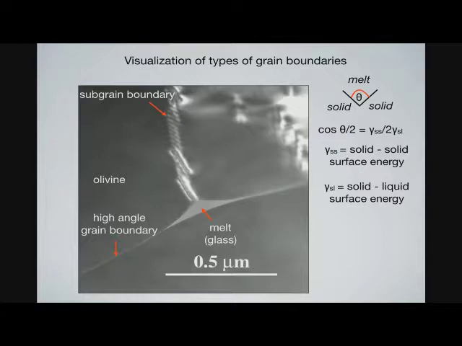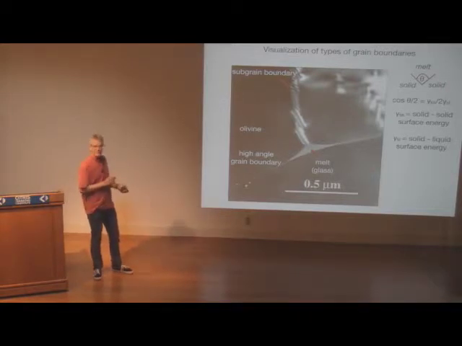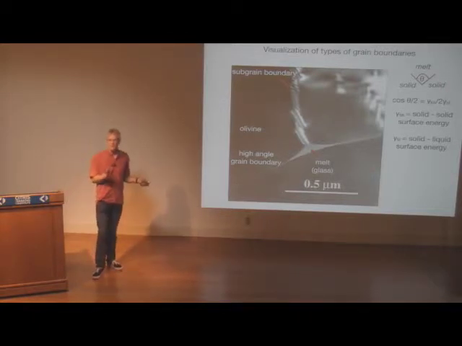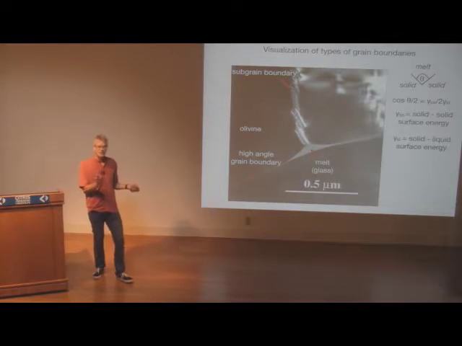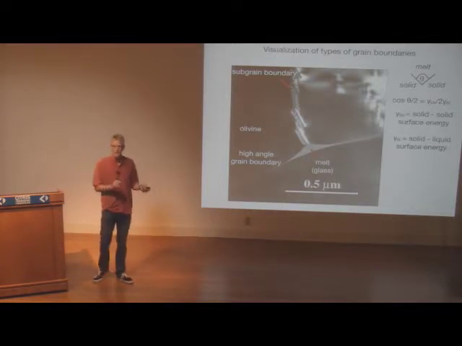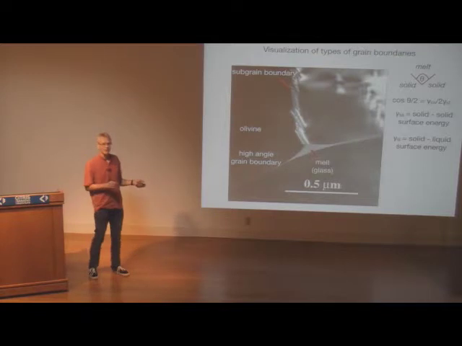You can see here dislocations. These are individual dislocations that are arrayed to form a subgrain boundary. Here you have a high angle grain boundary, so something that has a misorientation greater than 15 degrees, except that you can't see the lattice planes. I'll show some images later on where you can see the lattice planes of the neighboring grains, but here you can't see the lattice planes. You can just measure the orientations of the neighboring crystals and say that this is a high angle grain boundary, meaning greater than 15 degrees.